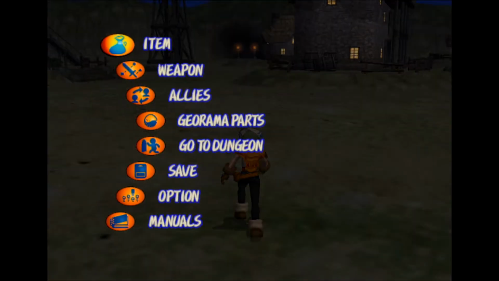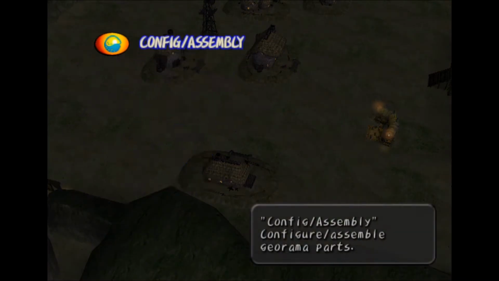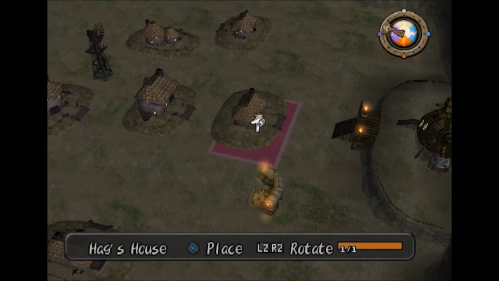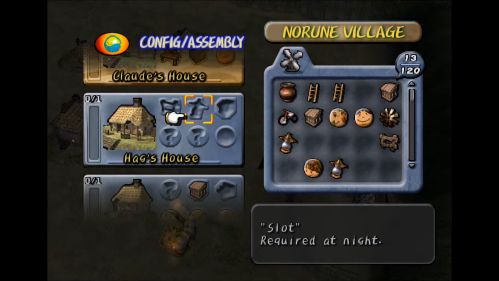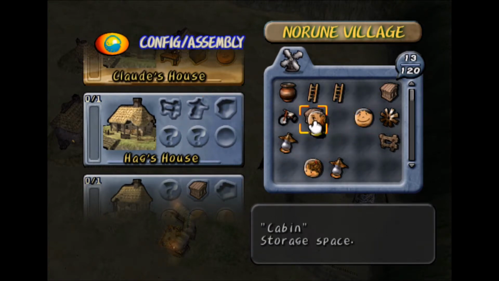What else? Let's build some more, right? So we got the hag's house. We should put the hag's house down somewhere. And we can build onto the hag's house. We can put the hag in the hag's house. Yes, we can. She tells fortunes.